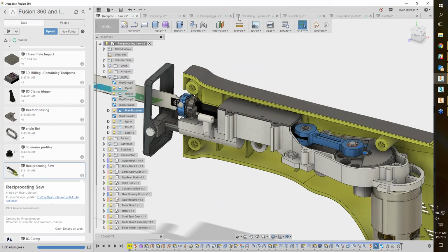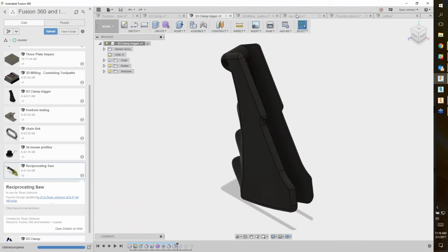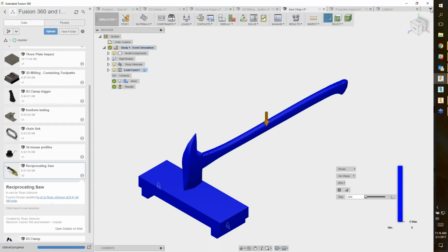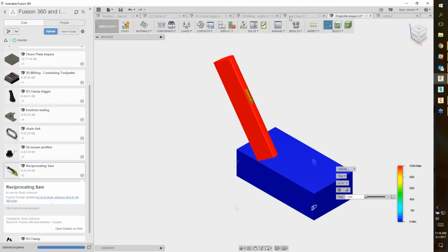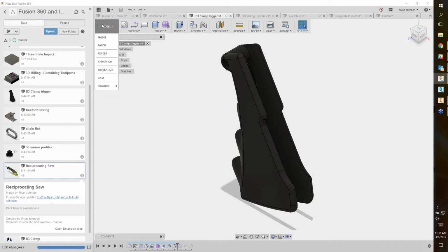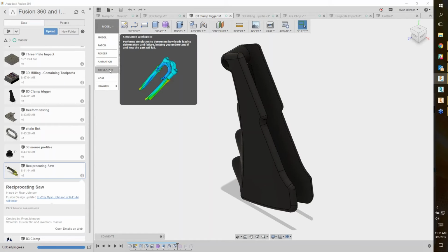I'm going to jump over to some simulation. These are kind of cool. I want to look at just the main simulation environment.